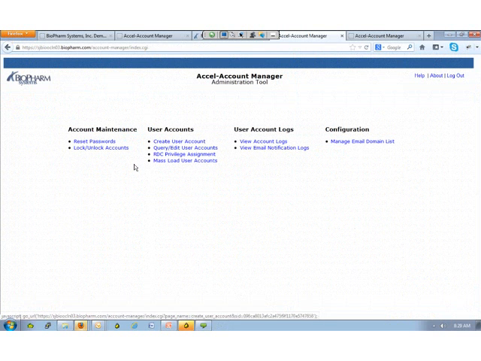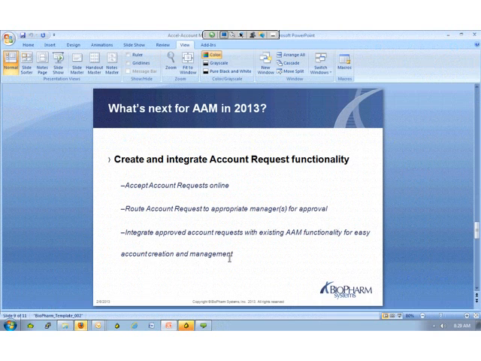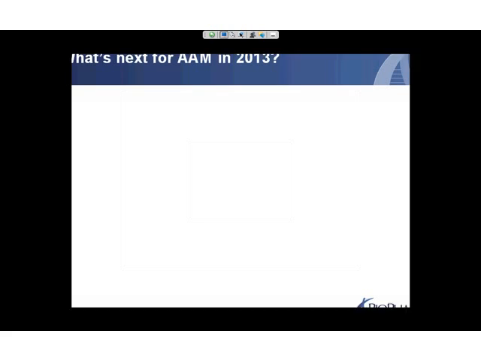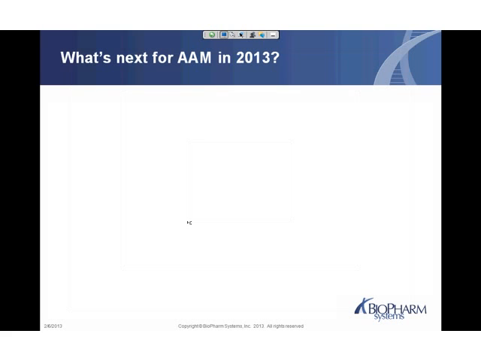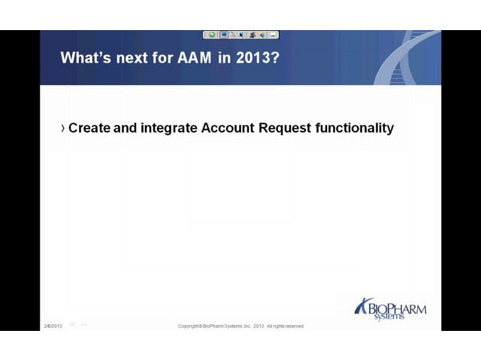Let's go back to the presentation. So what's next? For AM, we have creating the accounts and doing the loading of multiple accounts at once, and that's a big deal. But I think that in addition, it would be really helpful to integrate it with an account request functionality, where the whole process of requesting an account and approving an account and having that feed into the tool that actually creates the account would be really helpful.